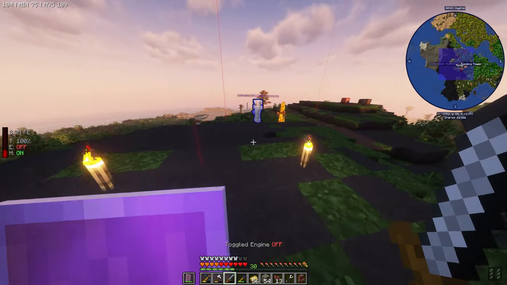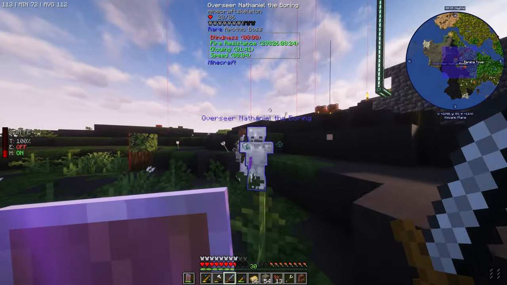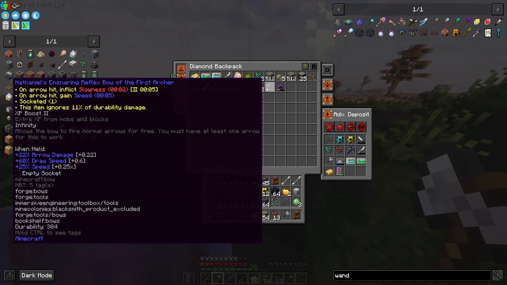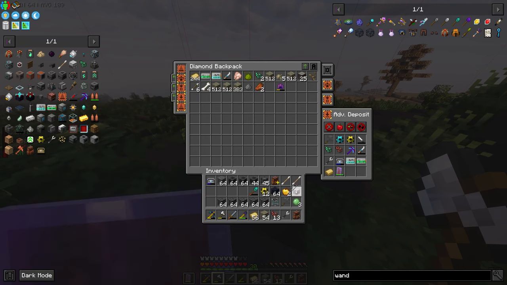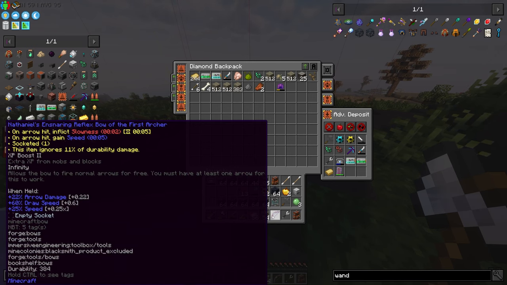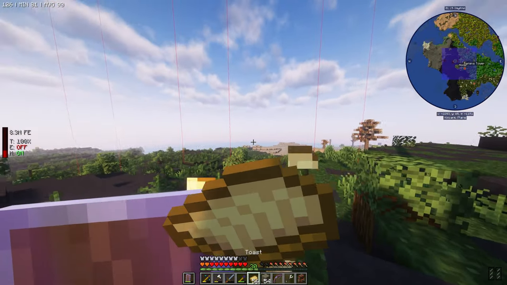Let's kill this blue boy. These guys take no damage. There we go. Jesus, he didn't take damage for a while. Oh, we got a blue bow. An infinity bow, too. Okay, it gets plus 22% arrow damage, 60% draw speed, 25% speed, so I move faster. Infinity bow. It inflicts slowness, and I gain speed, and it takes less durability. Well, that's a nice little treat that I just got there.